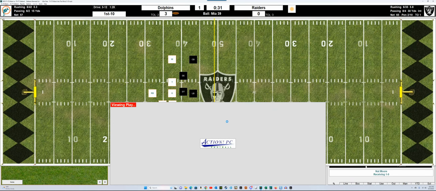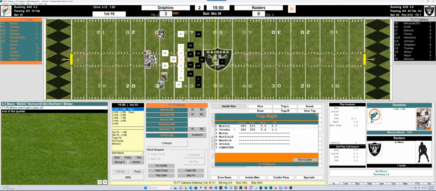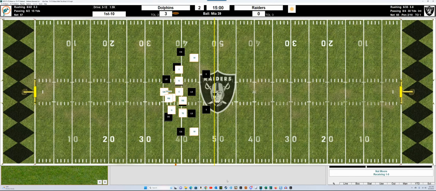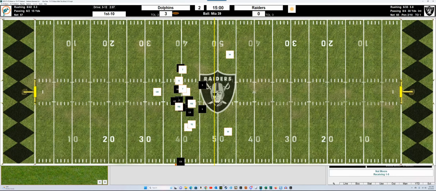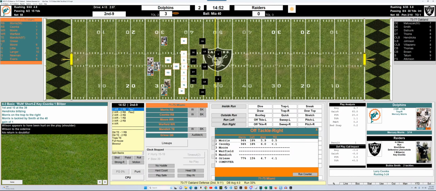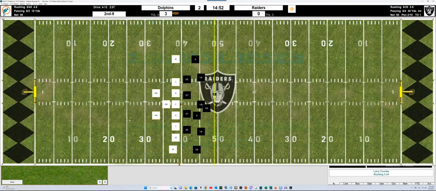End of the first quarter, Miami 3, Oakland 0. First and 10 at the 39. One-yard gain by Morris, Smith with the tackle. Second and 9 from the 40.